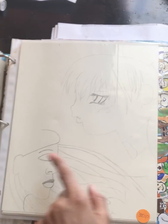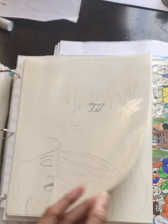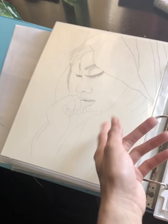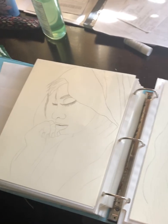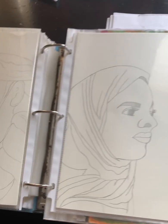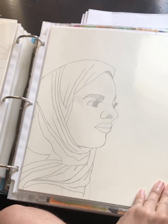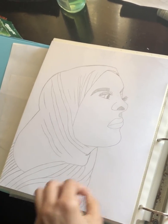Some animation, baby. Some cool looking girl. Yeah, more girls. More drawings of girls. Look at this hand, y'all. That hand's good. This hand's not. I mean, it's too big, right? Too many gaps here. Yeah, I could redo her if I wanted. She came out good. Nothing's wrong with her. She looks like she could be one of the Disney princesses. She is beautiful, just the way she is. But I did draw her again, making her even more beautiful.